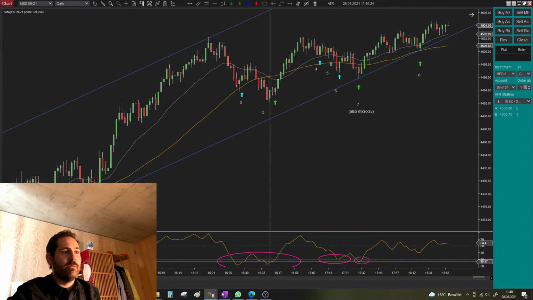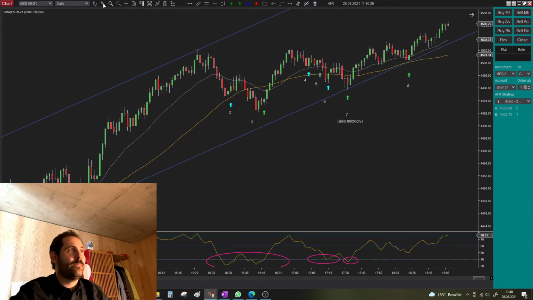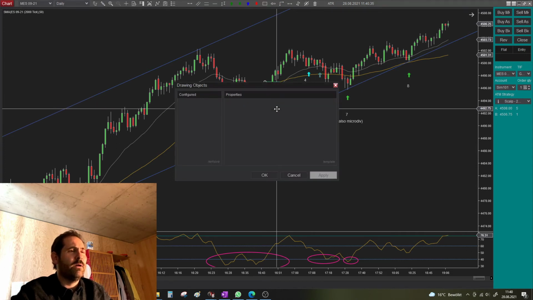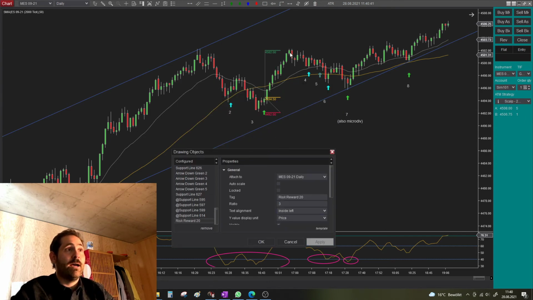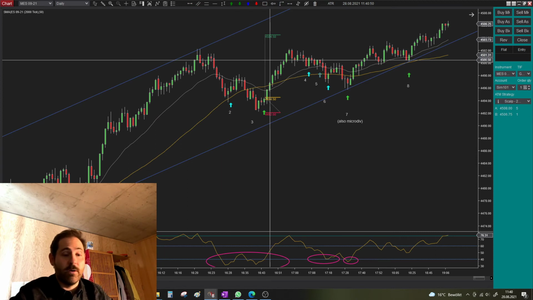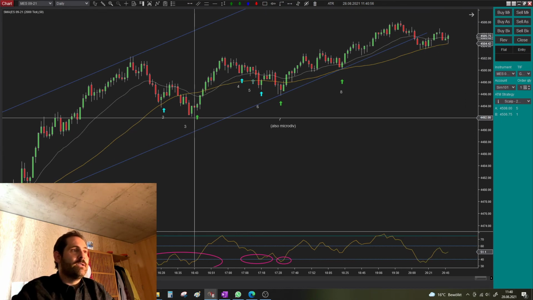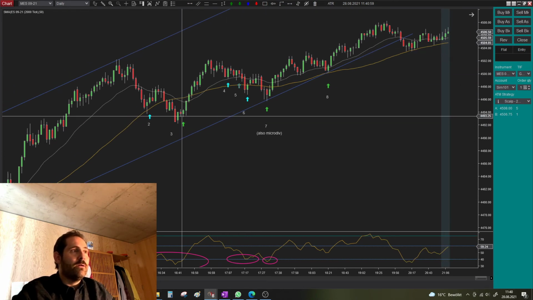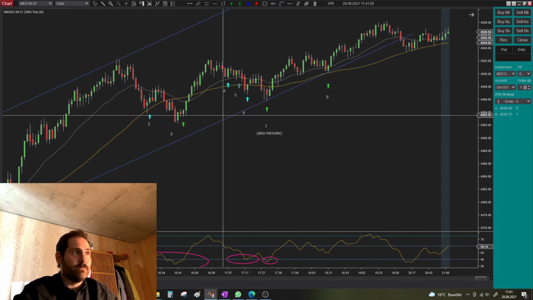Then we had it again below the 40, and here it started angling up, so I entered. And do you see that? It just works. Or, of course, sometimes it works. But my point is, if I enter here, my stop is here. If I only want 2-1, I have it in that move already. If I want 3-1, I have it at the end of the move. And if I'm really going for 4-1 and leave the computer, I'm gonna get it this time. And if you have 4-1, you can go wrong 3 times. Well, 4 times, but then you don't make money. Okay, so that's great. And then you're confident, like, yes, you make mistakes, but then it's okay to make mistakes when you get big winners afterwards.